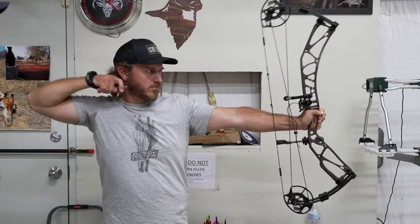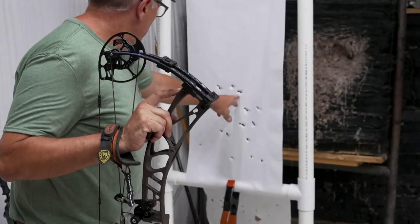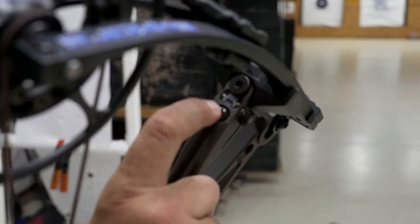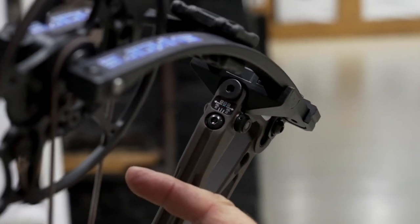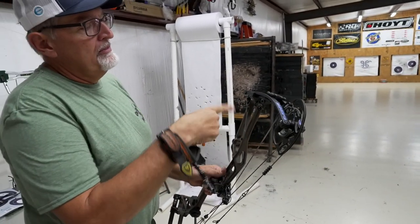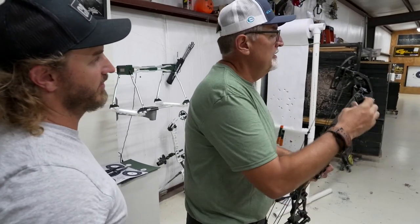But you just have to be connected to where you're originally at. He's got this tail right. And so we'll look up here and it says tail right. So what we're gonna do is loosen this and then move this in that direction. So we're going to go clockwise. So not only can you tune it yourself, it's actually tuning for dummies. It tells you what to do.